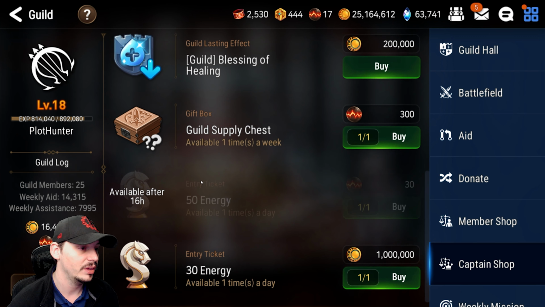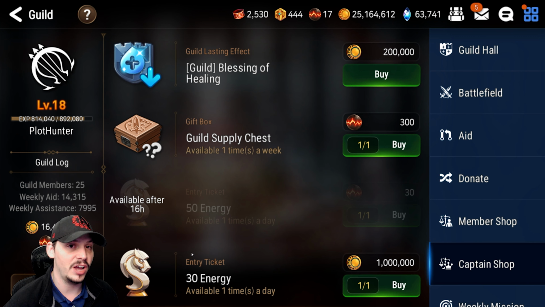The one that we don't pop as often, but I will, as you can see, we have 16 million in Plot Hunter. I do pop this, but I'm only popping this when we know buffs are coming or buff weekend is coming to maximize our energy, because in times like this, I have already dropped this 7 mil just in the last week.